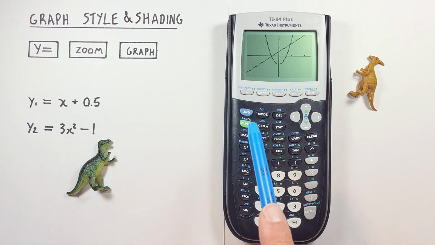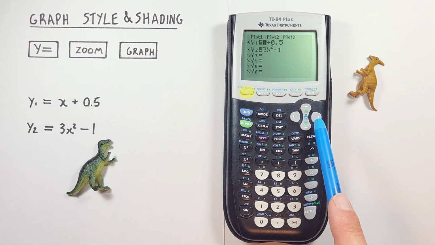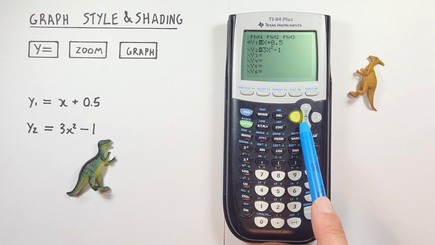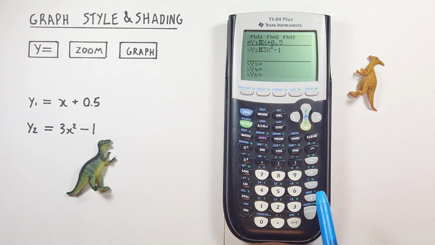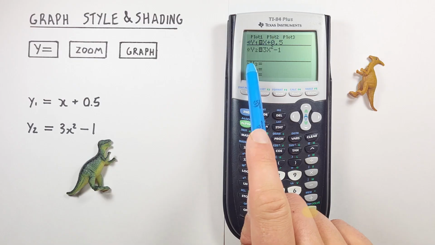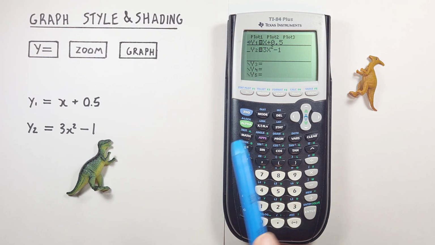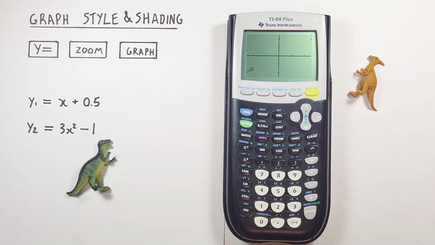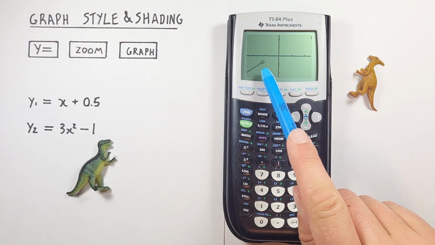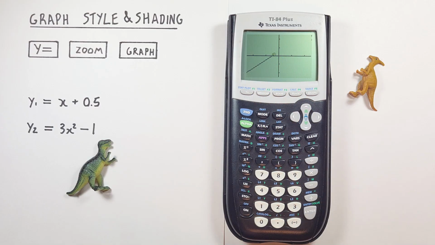And our other option, if we go back to the y equals menu, is the trace without the line. If we trace this now, we see our first line being traced out with the circle and the line following it.